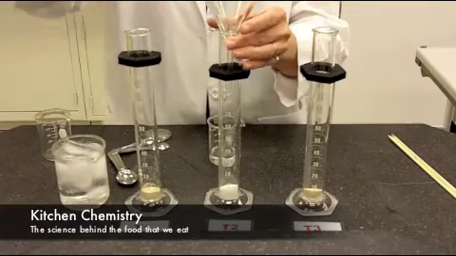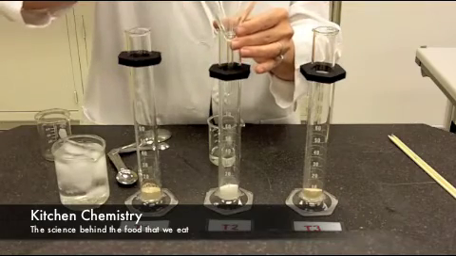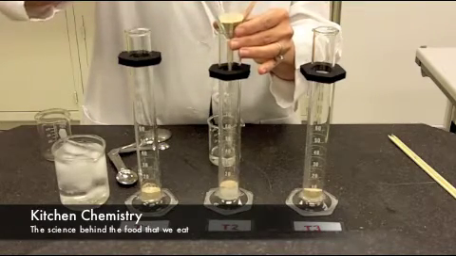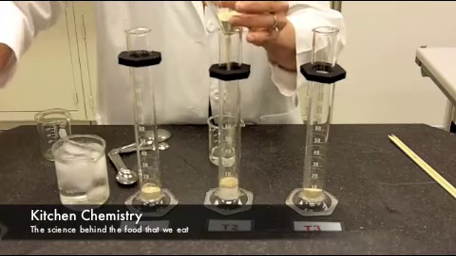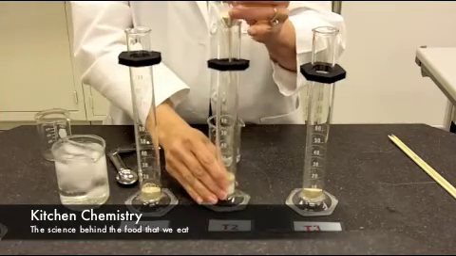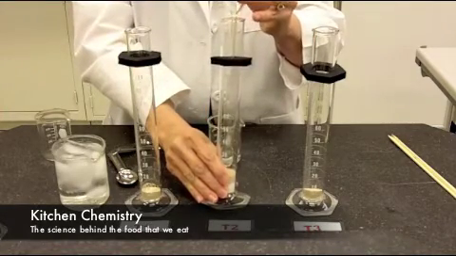And then we're going to add our ice water, room temperature water, and boiling water to see the effects of the fermentation on the three cylinders of our yeast and sugar.